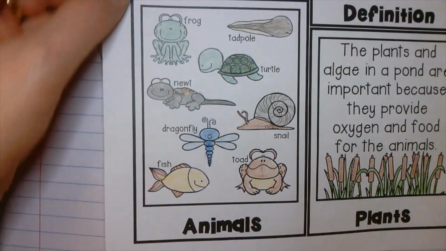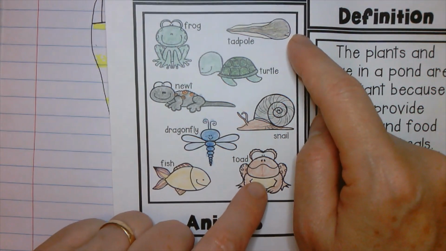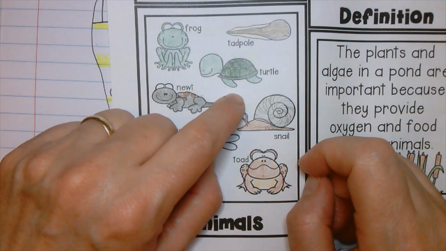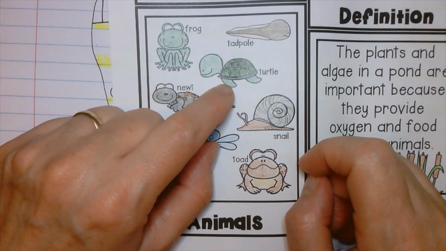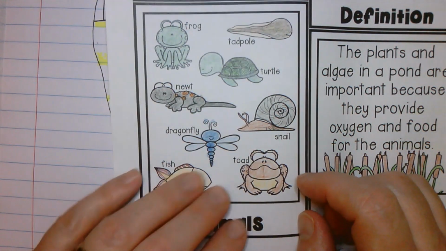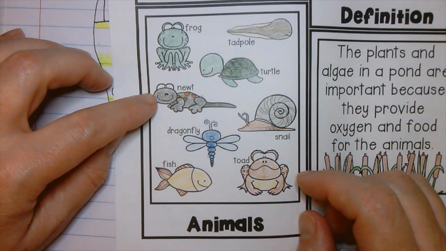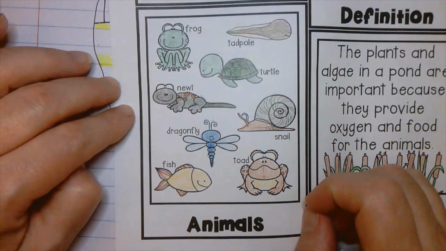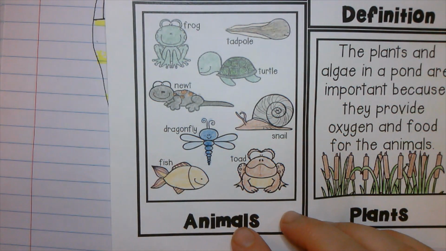And animals over here, they have a tadpole, and you guys know tadpoles turn into frogs or toads. A turtle, now this is really more sea turtle types of flippers. You're not going to see that quite like that in a pond, but again, they're going kind of cartoony here. This isn't perfect science, but it helps us get the general idea. A newt is kind of like a salamander, fish, dragonfly, snail. We might find versions of these all around ponds here where we live.